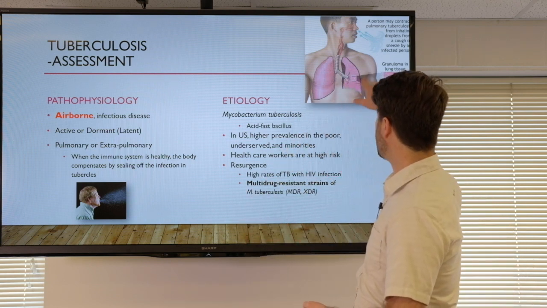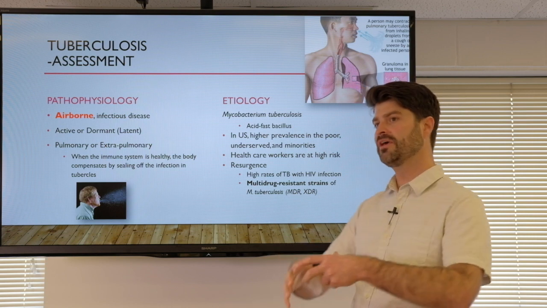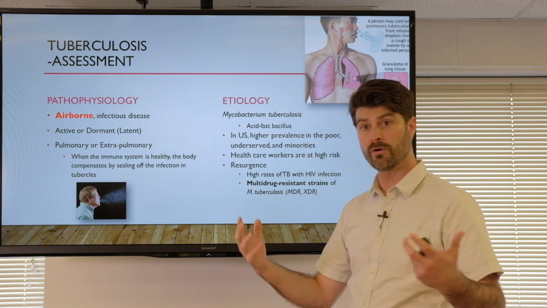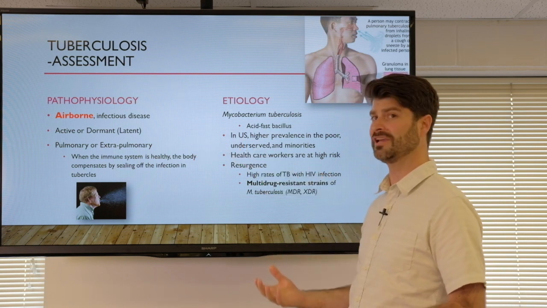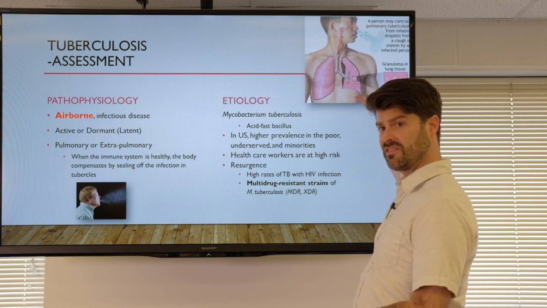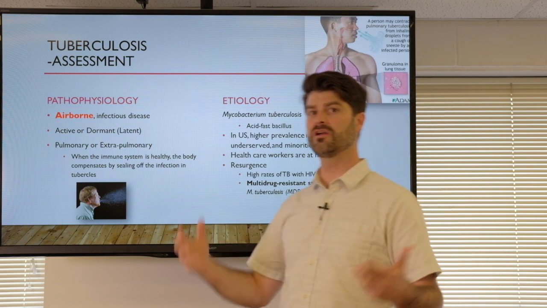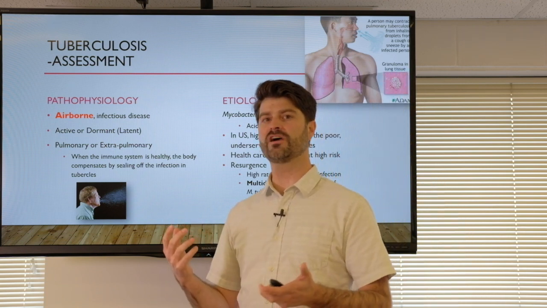But when patients have active infection, that encapsulated area can be prolific and grow and spread to other parts of the body. During the dormant or latent stages, it's just encapsulated. The TB is in there, but it's not actively spreading or actively reproducing. So patients can have both types of infections.